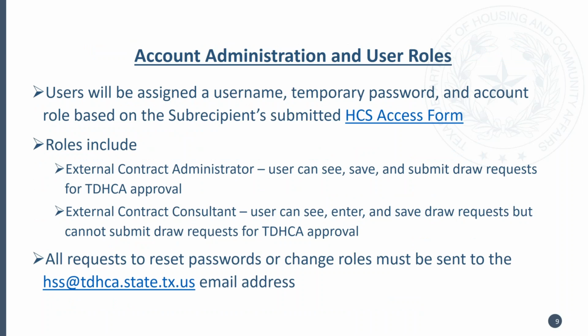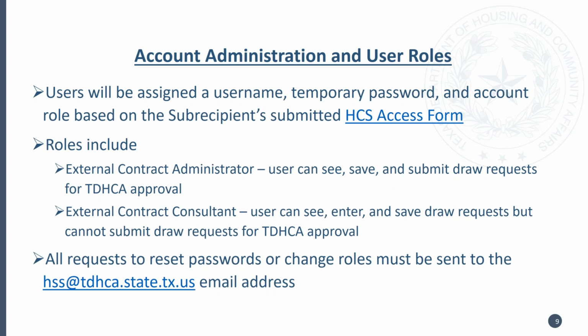So let's talk first about user accounts and user roles within the HCS system. I know many of you probably already have user accounts or work with this system or know someone who's worked with this system. But bear with me as we go through it. The first thing is user accounts for accessing the system are based on the HCS access form, which you have already submitted and signed to us. And the user accounts are limited to just who is listed on this form. So that's going to be your contract executor. Your contract executor automatically gets an account, whether they choose to use it or not. They don't have to be heavily involved in the reporting process, but they do get an account both as a courtesy and their right as a contract executor.